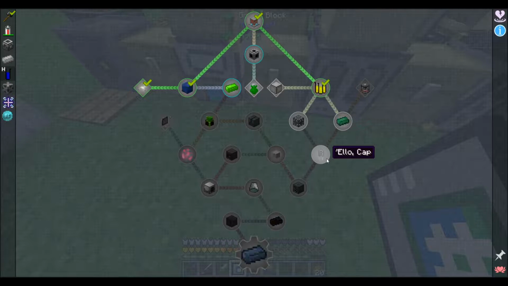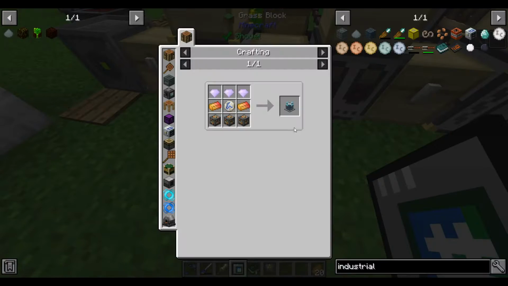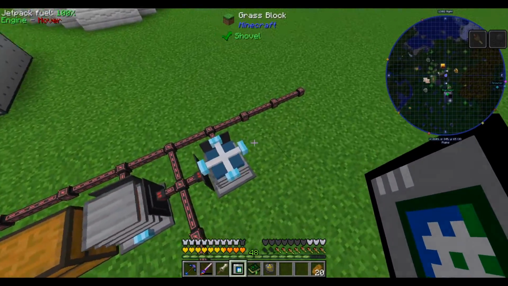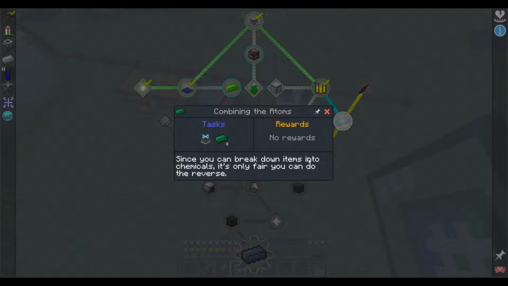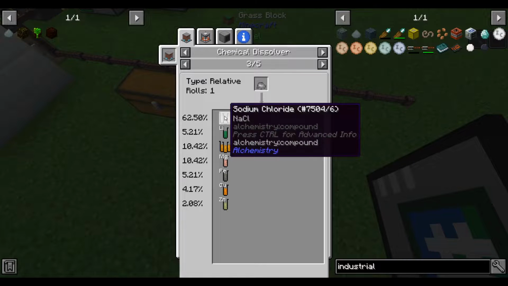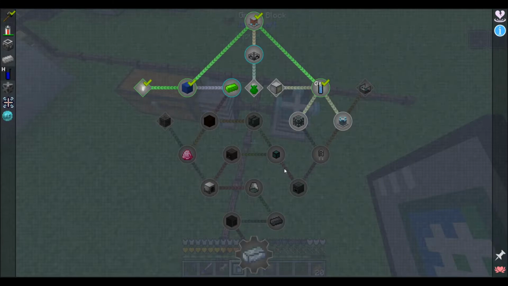So before I can make capacitors, I need lithium. So a chemical combiner. Wait, I already have a chemical combiner, right? That's what this thing is? Yeah. So I just need to make some lithium. Breakdowns. Okay. Lithium comes from endstone, mineral salt, or lithium. Alright, I guess endstone it is.